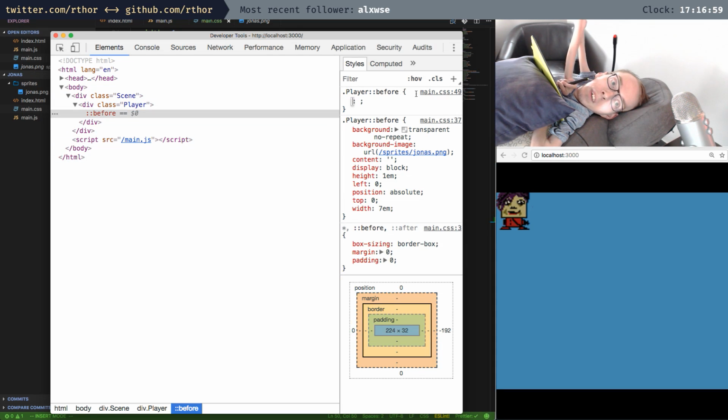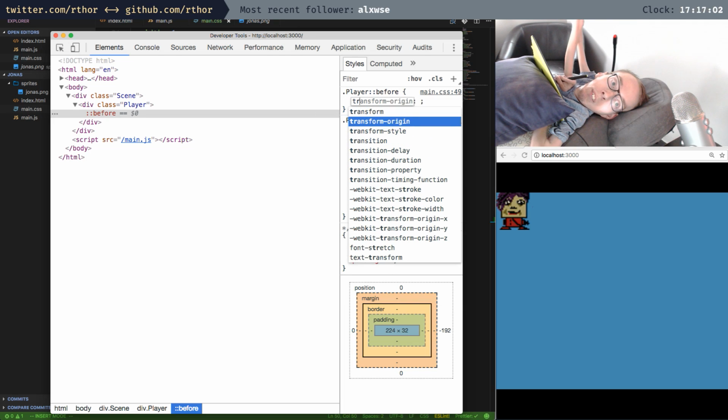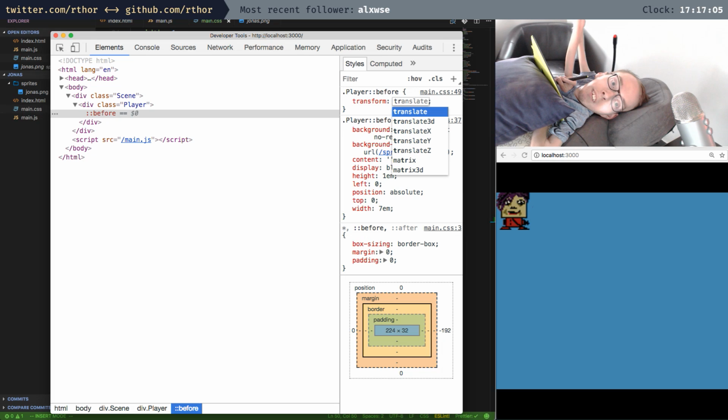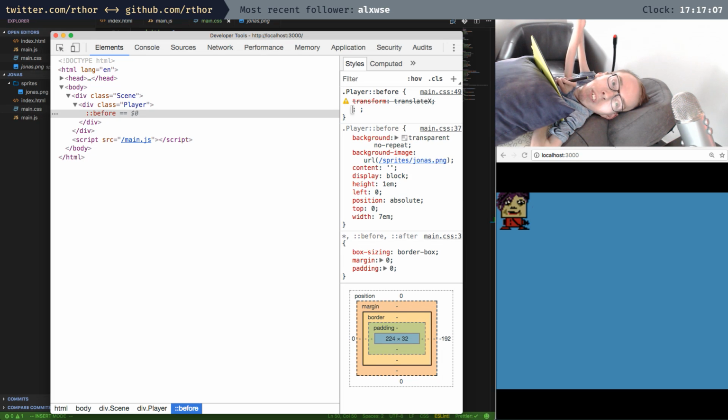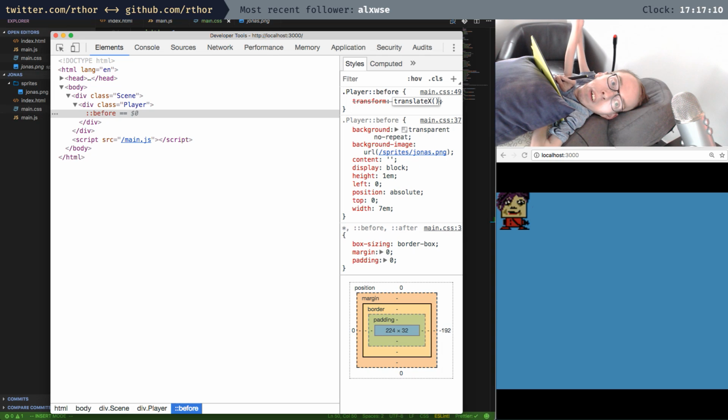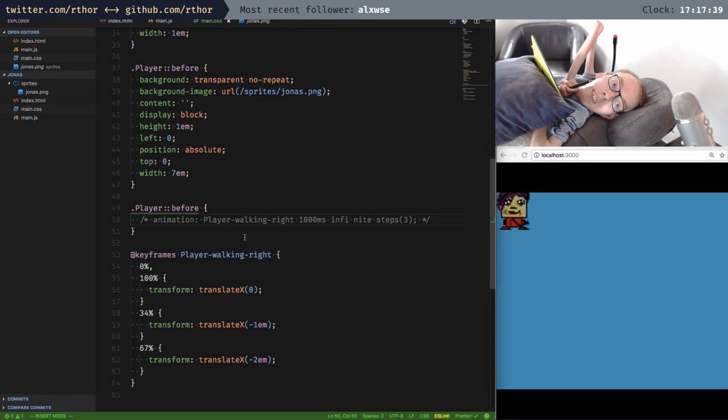If I do a transform translate X minus one, so this should work. So the animation is just incorrect. Or the timing is incorrect.